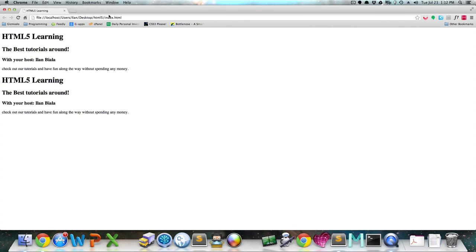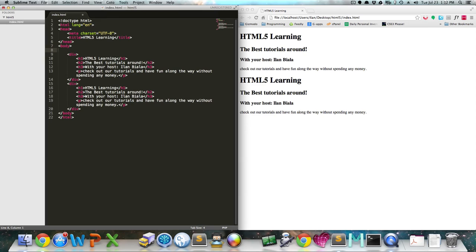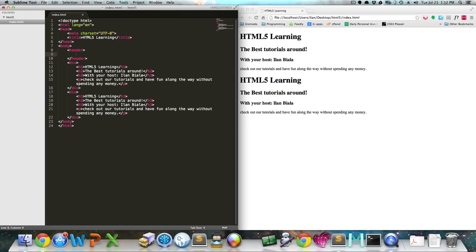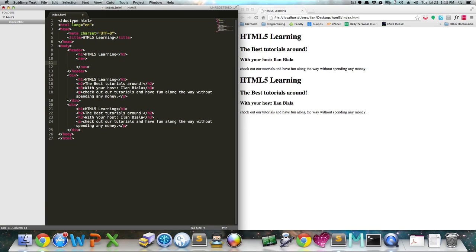So I'll show you just for example, if we want the header, we'd have our H1 saying HTML5 learning, and then after that we would have maybe the navigation, and inside the nav we might have a UL.